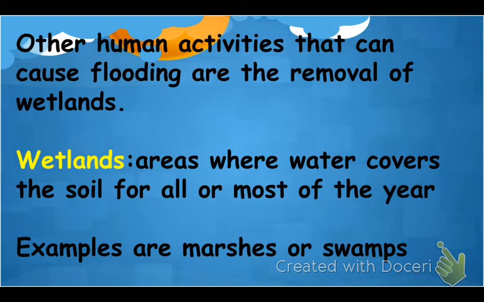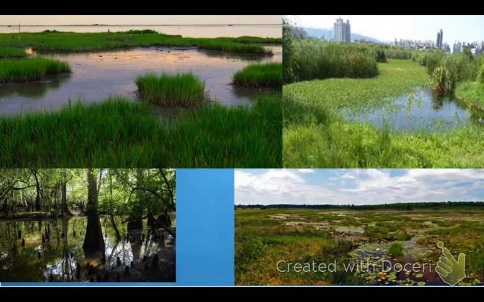Wetlands are very important in terms of the amount of wildlife they support. They have lots of different plants, so they have a lot of biodiversity and a lot of animals and species that call that home. So they're important for preventing flooding and for ecosystems. Here are a few pictures of wetlands. As you can see, you've probably seen wetlands before and just didn't realize it. But you have swamps and marsh type areas.